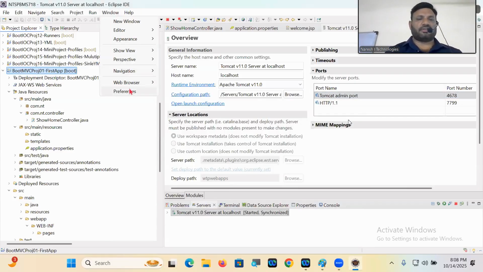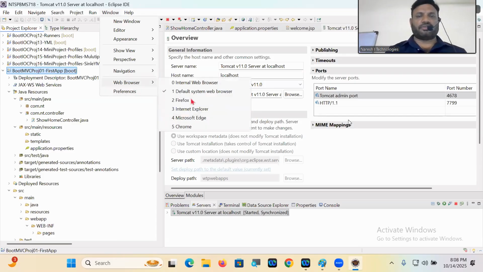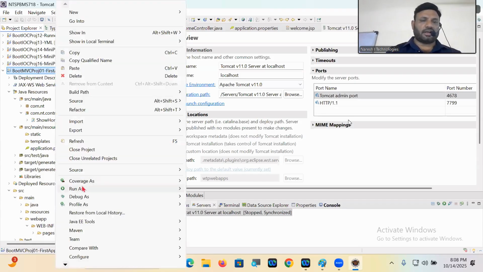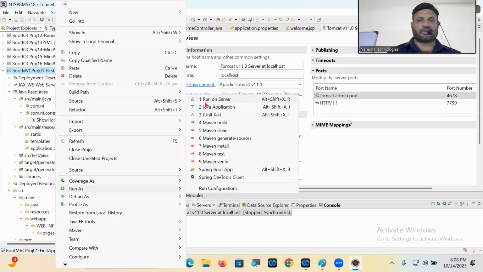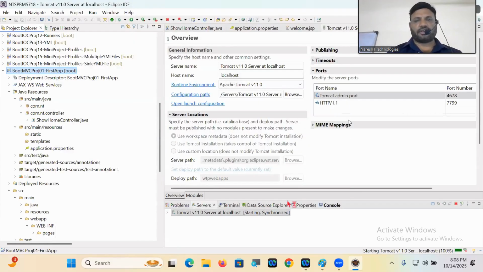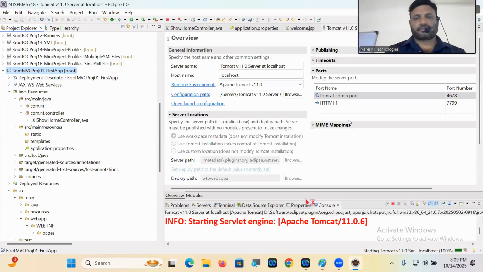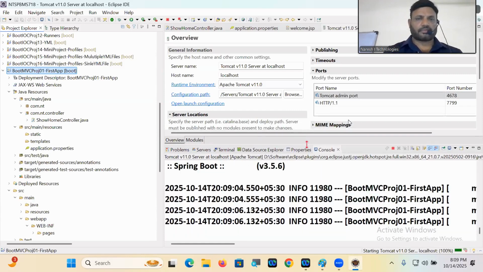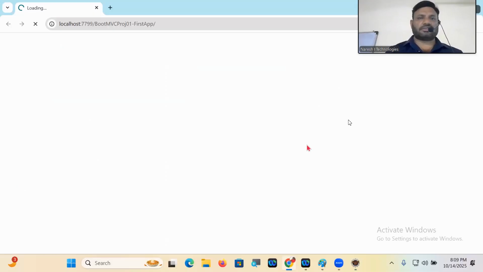Proper browser is not configured. Browser, that is Chrome. Right click, Run on server. Say next. Say finish.